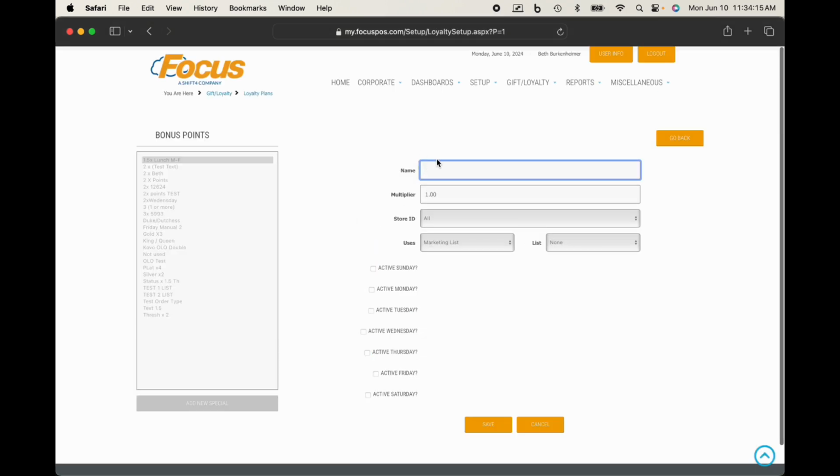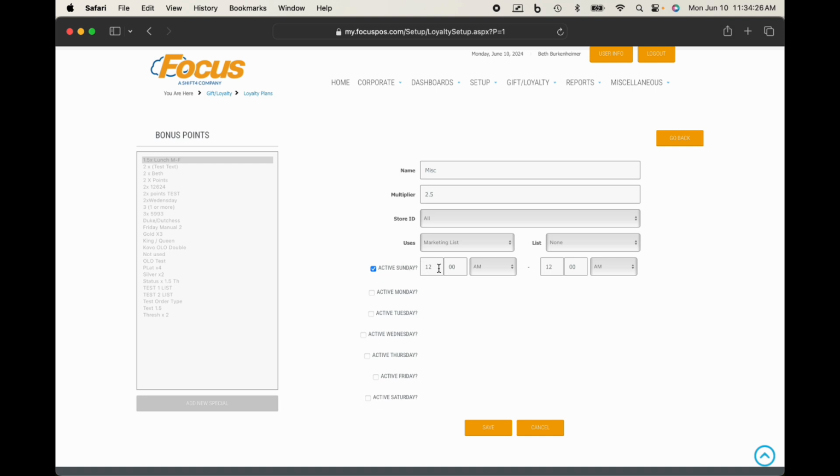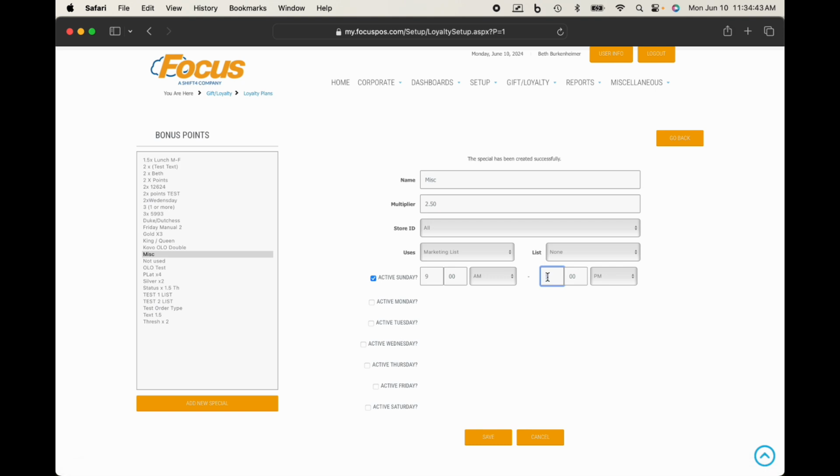So you can set them up, let's say we wanted to do 2.5 points, and we wanted it to be active only on Sunday from 9 a.m. to 1 p.m. The kicker in here is that this is always in Central Time.